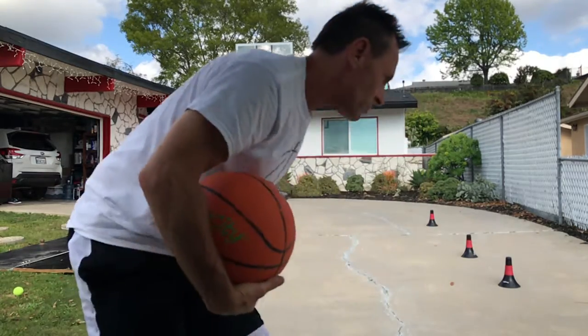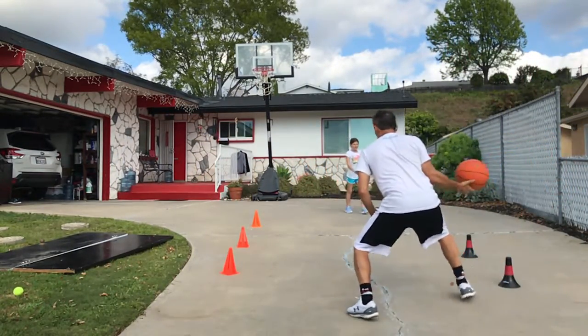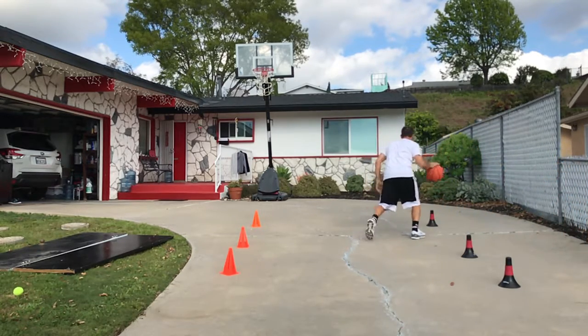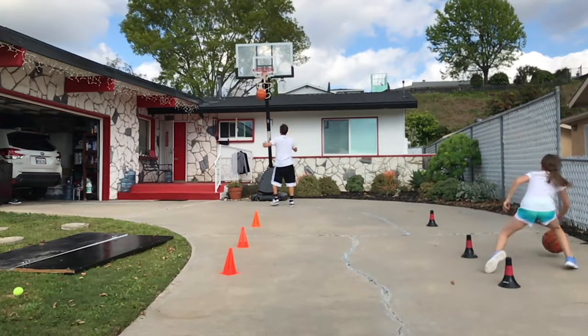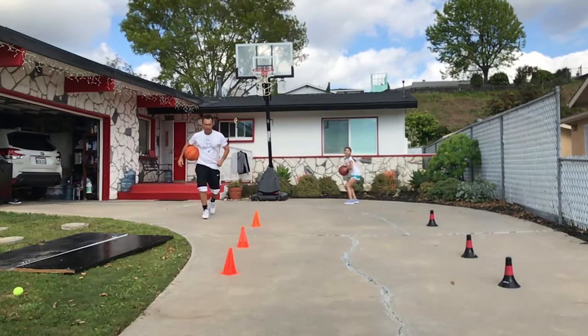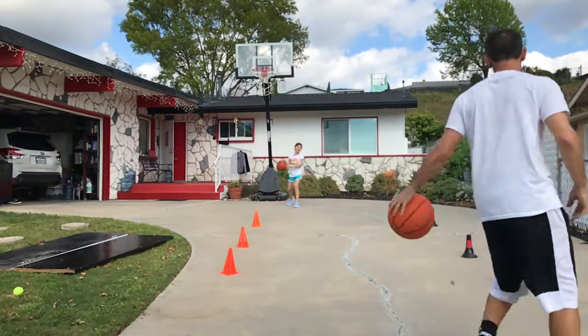All right. So again, we're gonna go KJ. Through the legs, step opposite. Hop to the middle. And finish. Okay, keep it going. Good job.